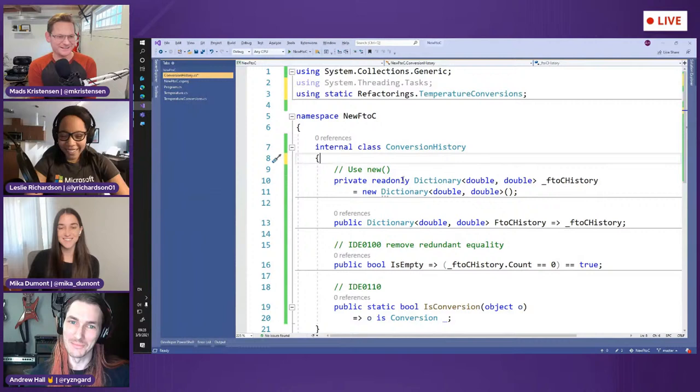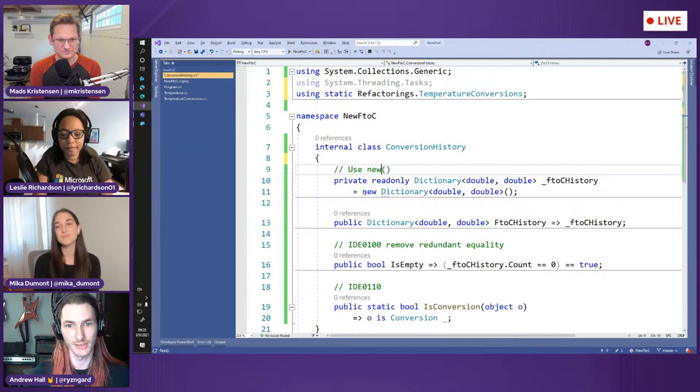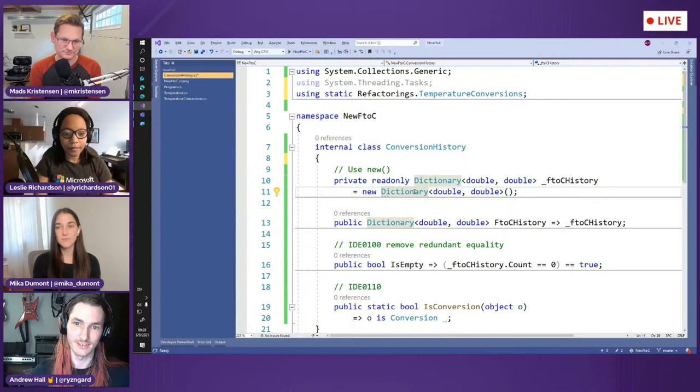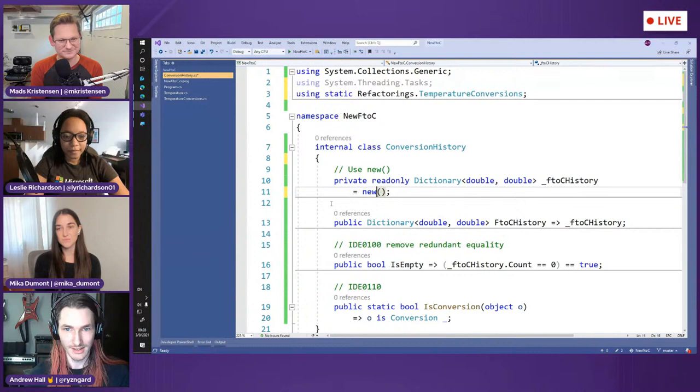If you have not used some of the C# 9 features in .NET 5, or whatever you're using, new is a feature where you don't have to specify the type on the right-hand side if it's already evident on the left-hand side. In this case, I have Dictionary, and I have to say Dictionary twice. I even had to wrap this around to showcase it because it's pretty long. So we have a light bulb menu item now to tell you, and it's IDE0090. It refactors it to just be new, which is a lot easier for fields and such when the type is evident. I prefer this, so it's nice that the editor is helping me out with that.